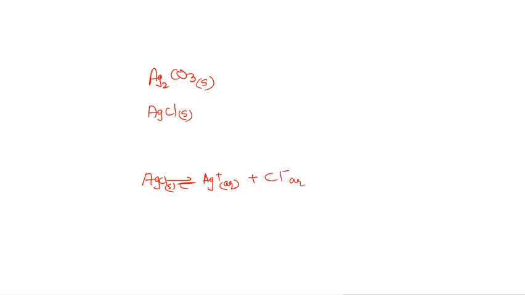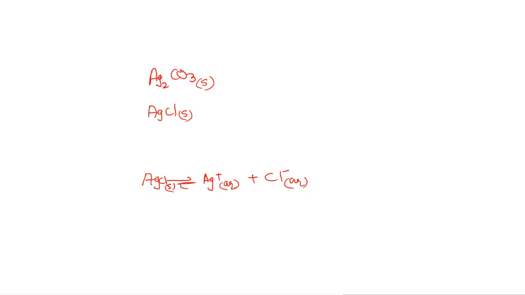For example, let us see Ag2CO3. According to the solubility chart, that is going to be insoluble and it will stay as a solid. In the same way, we can write AgCl, that is also solid, which is insoluble, correct? But when you put those compounds in water, let us see how AgCl solid is going to dissociate. It will dissociate into Ag+ ions, which is going to be aq because we just said that it has very low solubility, correct? So it will be Cl- aq.